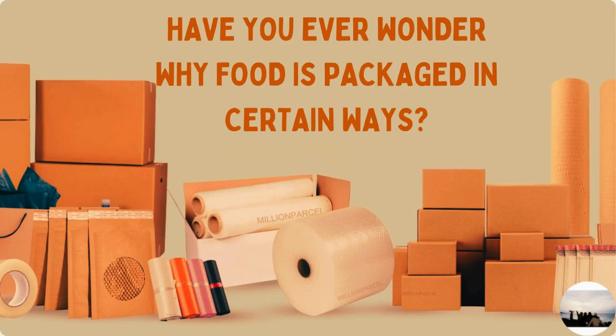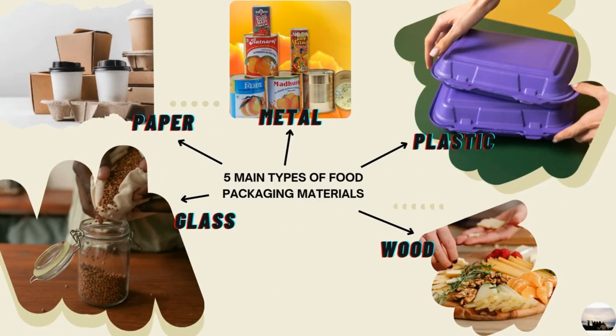Have you ever wondered why food is packaged in certain ways? In this video, we'll explore the materials used in food packaging and the critical factors behind choosing the right one. There are 5 common types of materials being used, as you can see from this slide, and each material has unique properties that make it suitable for specific types of food.